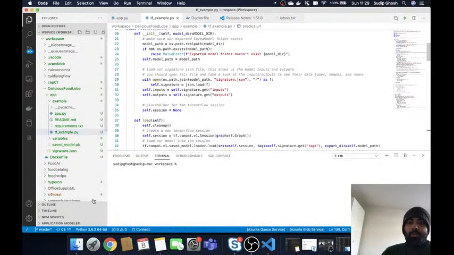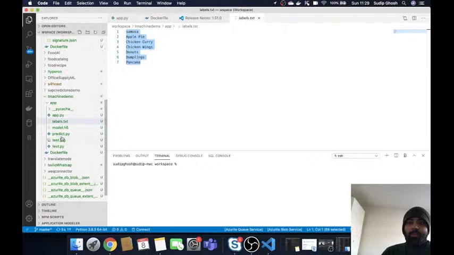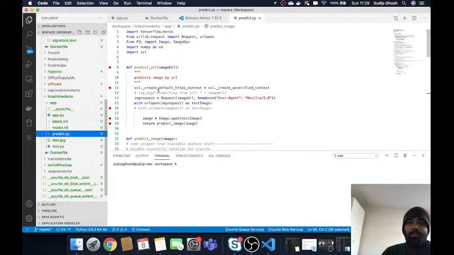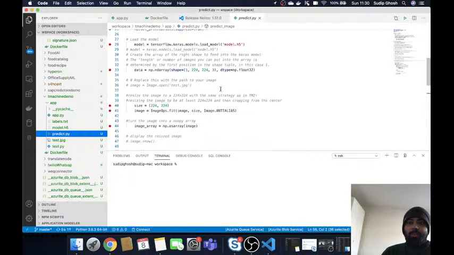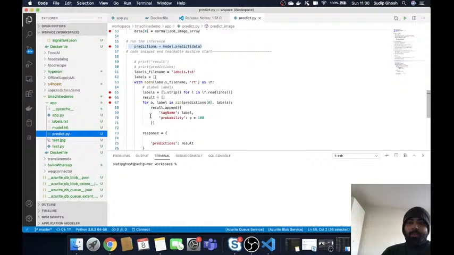If you look at this, I'm opening and reading this label file, and the predictions I'm getting are numbers. So I'm multiplying with 100 and making it a kind of key value pair.